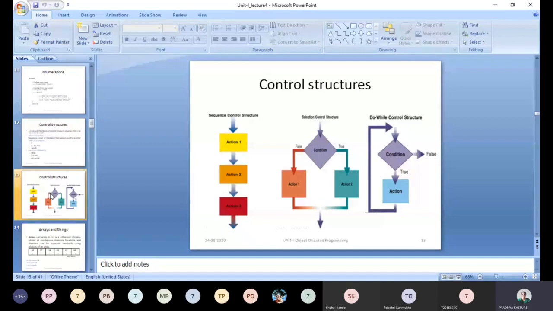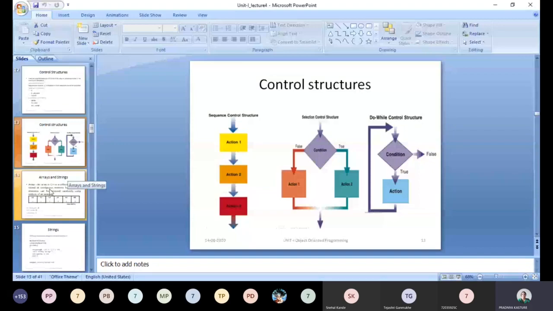And the do while control structure depends upon the condition: the block of instructions is executed if the condition is true, and if it is false, it will come out of the loop. If you want to go through examples, I will give you examples for this. This is very similar to our C language control structures, and in the same way we can use these control structures in C++. If you want to do the examples, I can put them up and you can implement them through our G++ compiler.